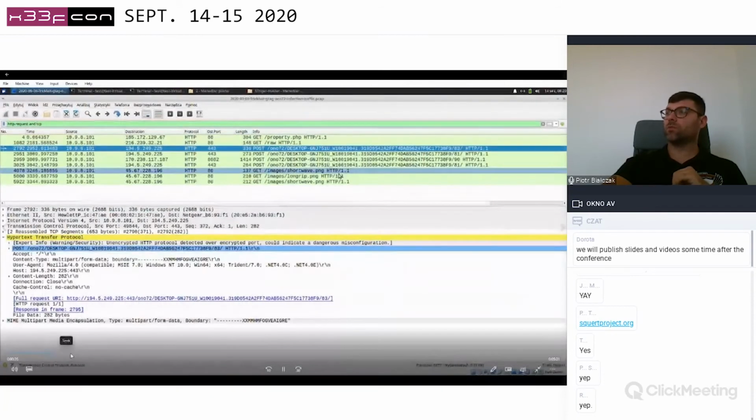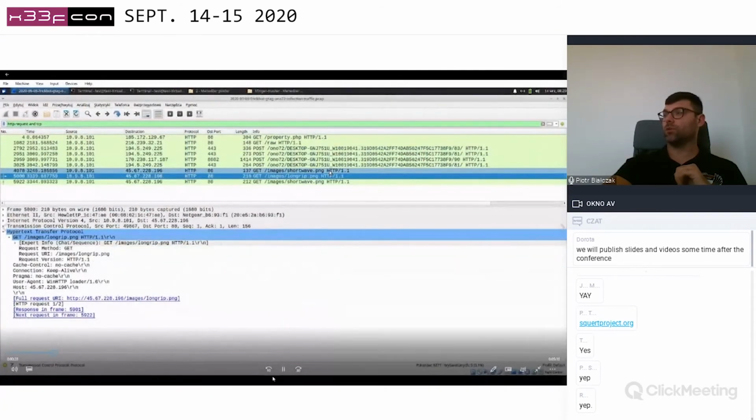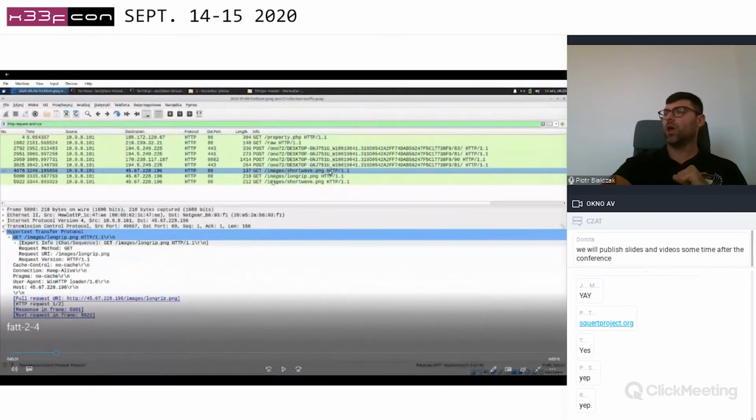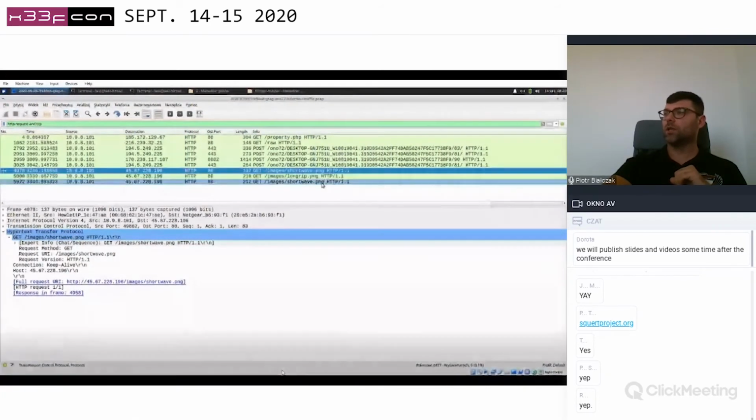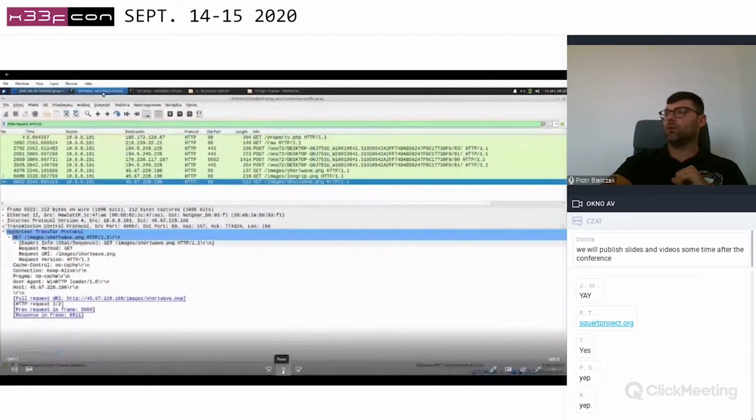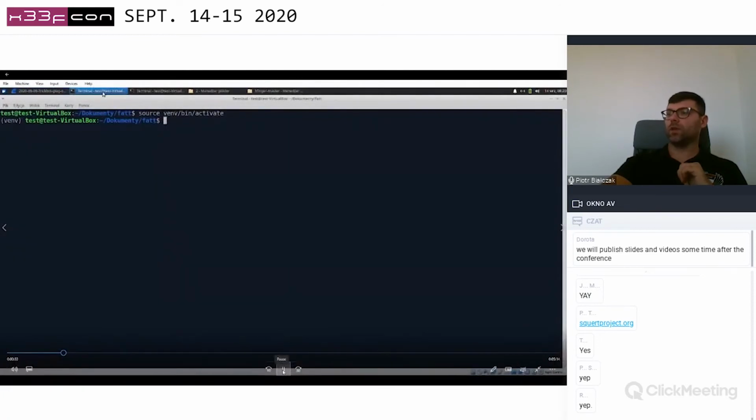There is a POST request, which I talked about before. From what I remember, these three requests are used to download additional TrickBot DLLs. And okay, so let's see what FATT can tell about this.